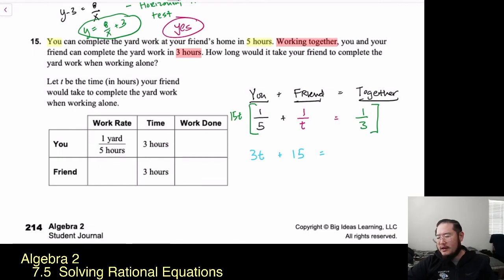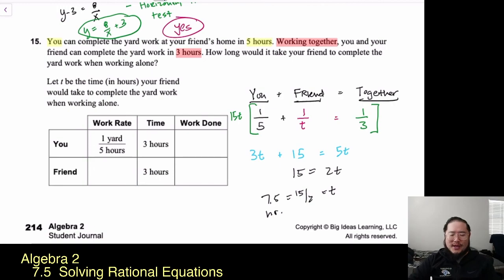When we do things together, we got 15t times 1/3. The 3 and the 15 will reduce down or divide, and we get 5t. 5t times 1 is 5t. So let's go ahead right here. Now we can solve for t, and we'll subtract 3t from both sides. And then right here, we'll divide both sides by 2. And t is equal to 15 over 2, or 7.5 hours, or 7 hours and 30 minutes. So make sure you know all of those right there. Okay? And there you go.